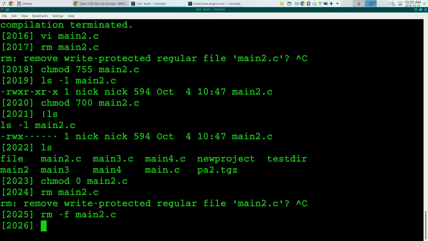Does chmod read the 0 as a string or an integer? Which 0? Like when I say chmod 0? Yeah, do you need 0, 0, 0? Oh, I should have done 0, 0, 0. So I guess it's treating it as an integer. But yeah, you should use three digits. Thanks for catching that. Yeah, that's the proper way to do it.